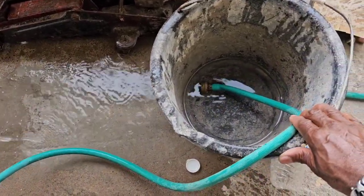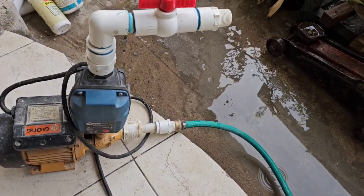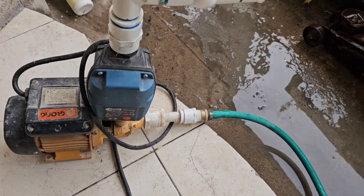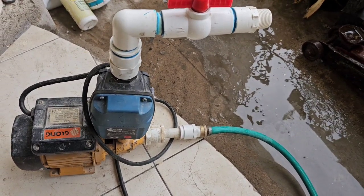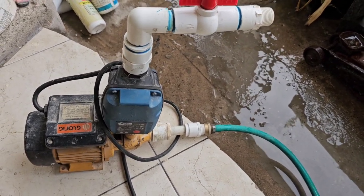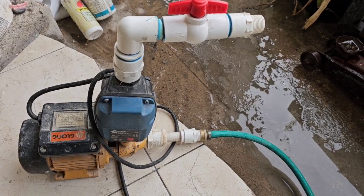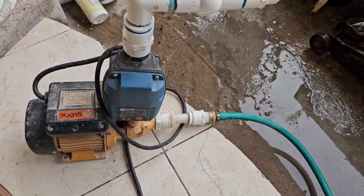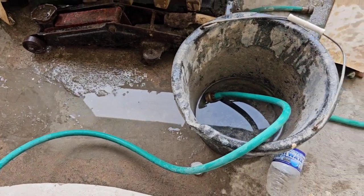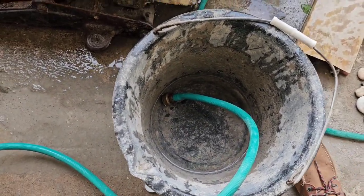You can see that the bucket ran out. All right, so the pump is running. All right, so the smart head turns off because it's not getting any water. So we're going to put some water in this bucket to see if it's going to come back on, even though I know it's not going to come back on.